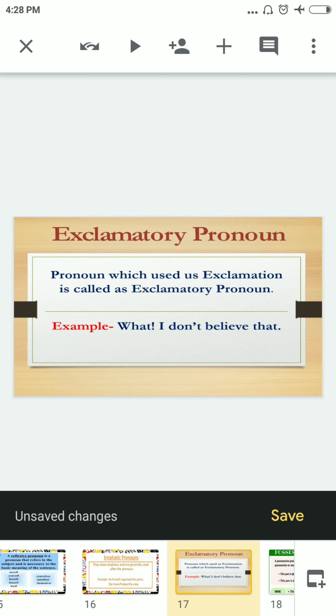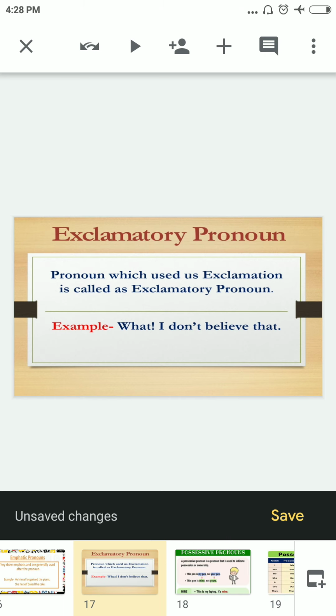Okay, see, we are having the exclamation mark after "what", because it is an exclamatory sentence and we have an exclamatory word. We don't call "what" an interrogative pronoun here, but an exclamatory pronoun, because after that we have the exclamation mark, not the question mark. So this is the difference between the example of interrogative and the example of exclamatory. Okay, if you are going to use "Wow, what a beautiful scenery!", at that time also after "wow" you have that exclamation mark.